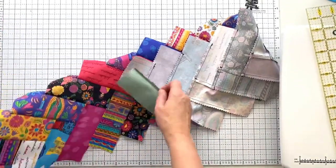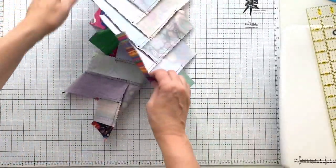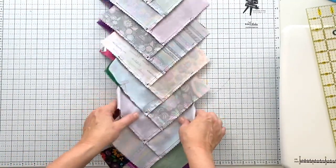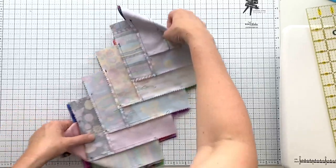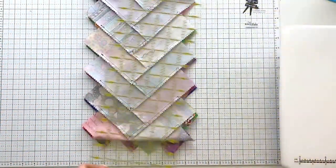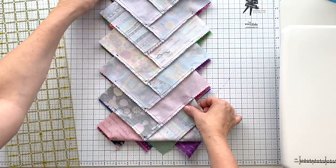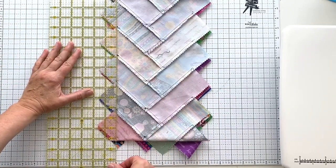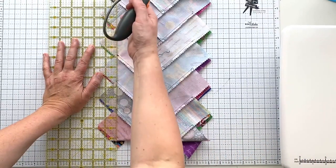Okay, so we have our final border made, and now we just need to cut it into a 6.5 inch wide strip. So again, I am going to fold this over onto itself, matching up the points as best I can, till it fits my cutting mat. And then I'm going to line it up, and just make sure that I'm within my 6 and 6.5 inch range.